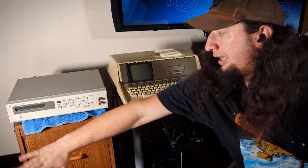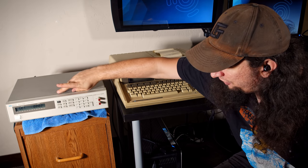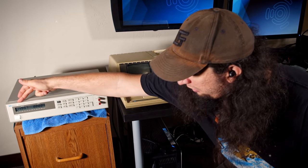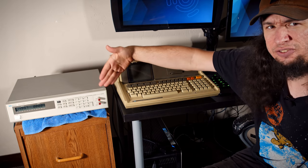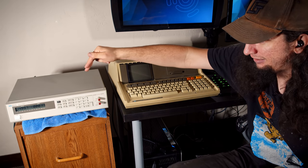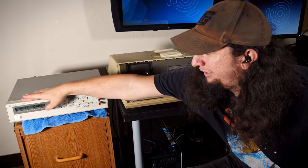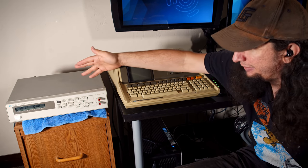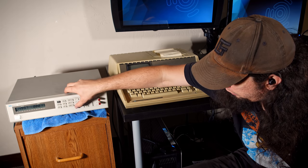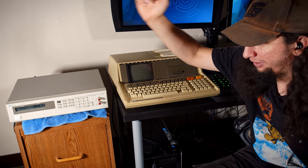I want to take a look at the test gear using the HP85. So first off, this is a power supply — I'm just going to turn it on here, it's a little loud. The way this works is I'm going to do a VSET here. Let's say I want to set the voltage to 15 — I'll type that in and hit enter. We can now see 14.997 volts. This uses a feedback system where it sets a voltage and adjusts based on the measured voltage it actually gets. So it's like half DMM, half power supply — it self-regulates, kind of like a PID feedback loop. I would also do an ISET — say one amp — but it's not drawing anything yet.